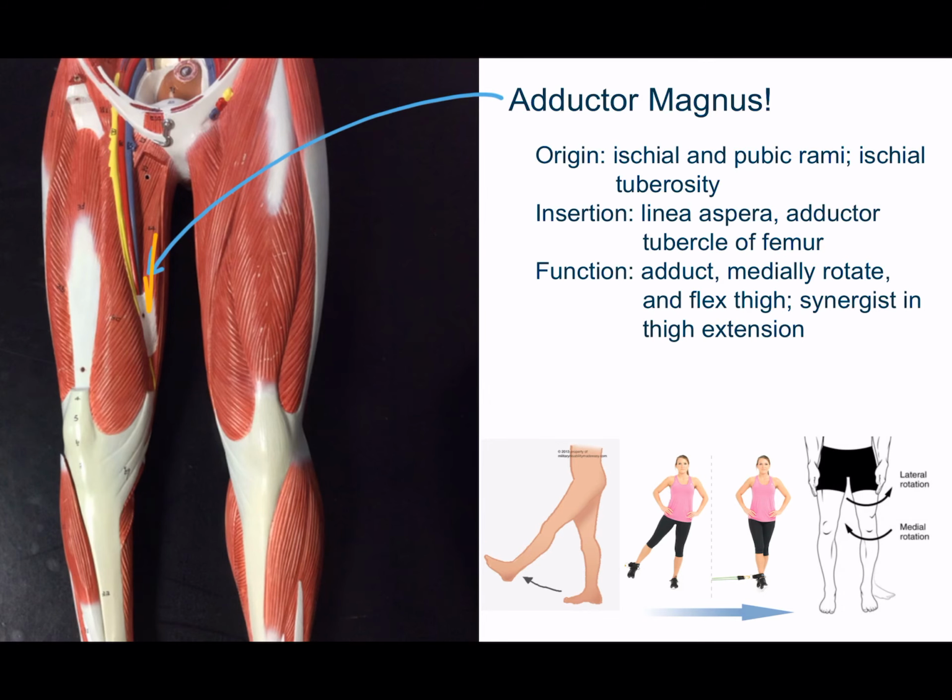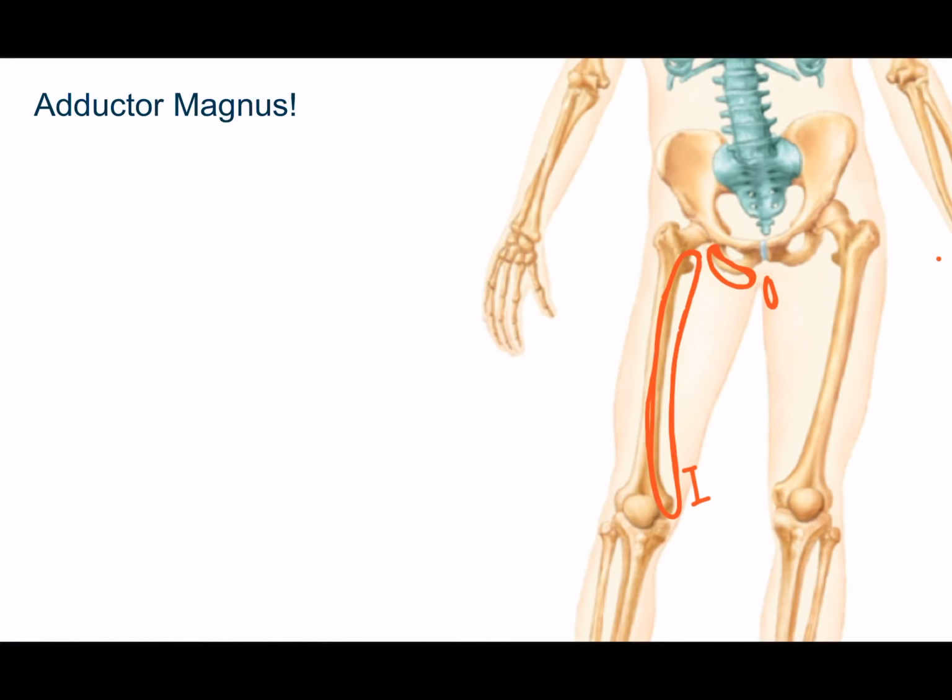It's a synergist in thigh extension with the quadriceps, because it's in that area. It can kind of help do the same job, but since it's small, it just helps out. You'll see it does medial rotation, so it rotates your foot inward. Adduction, bring your leg in. So the adductor magnus is right here. So you can see how if your leg was extended, if your leg was out here, when you would contract this muscle, it would bring it back in towards the origin, which is near your midline.